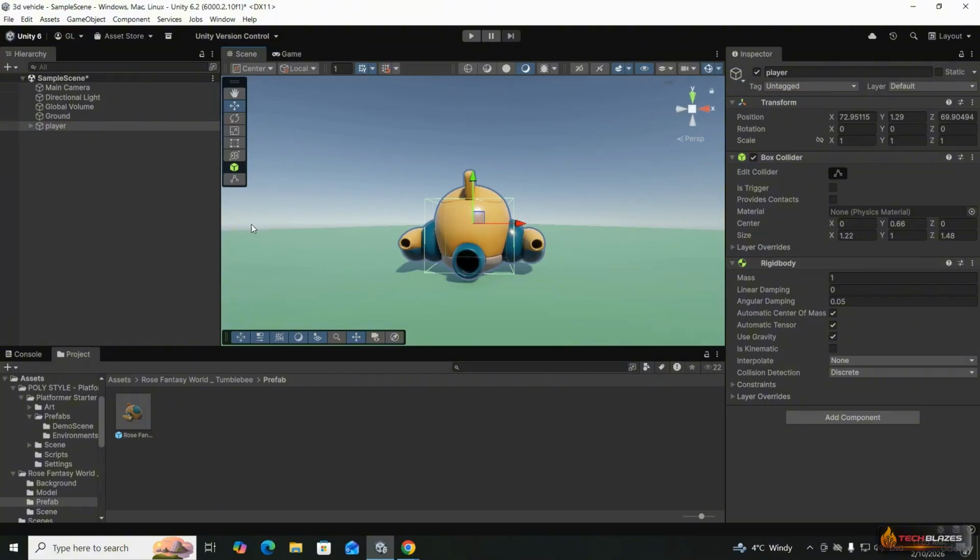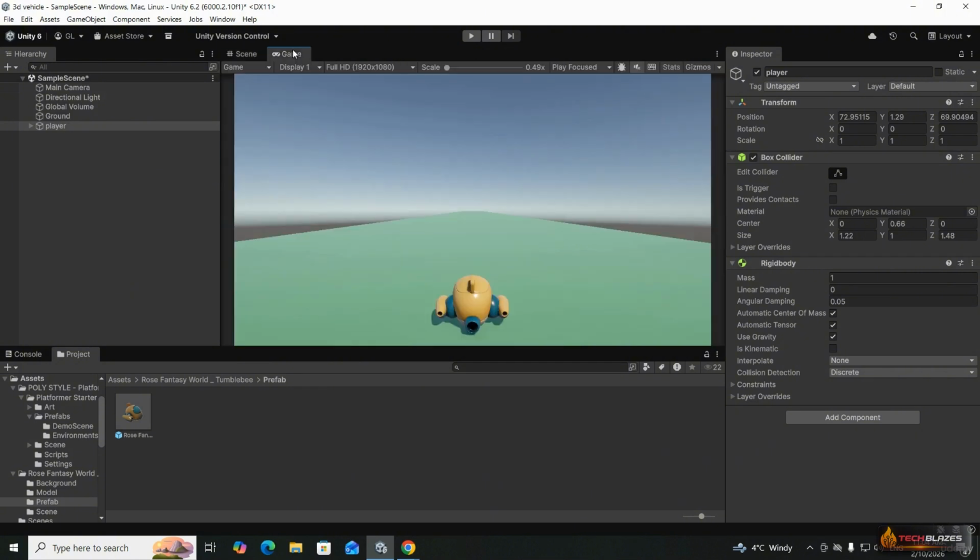Okay, everything is ready, and now we are also ready to start working on our script, and we will make our player move. Now, before we do that, let me quickly tell you what I want to do. Our player should have constant forward movement, all right?